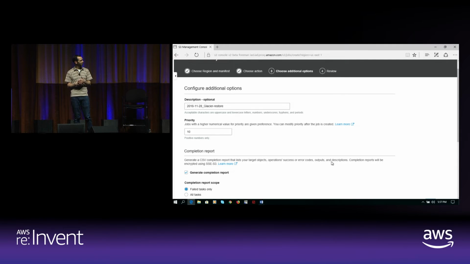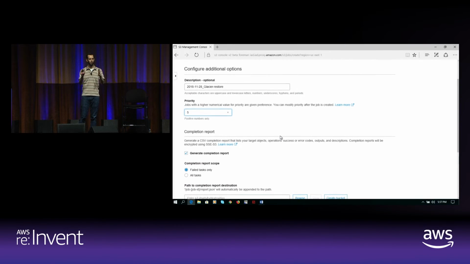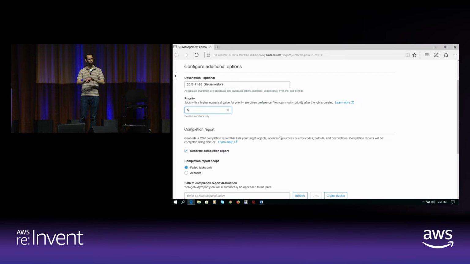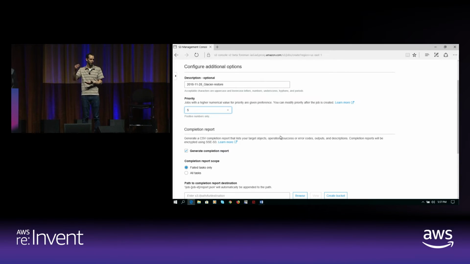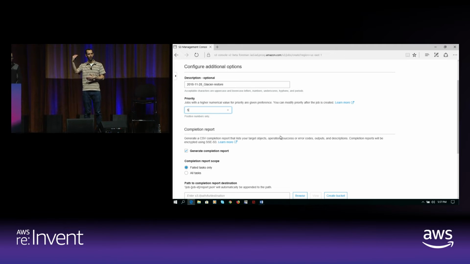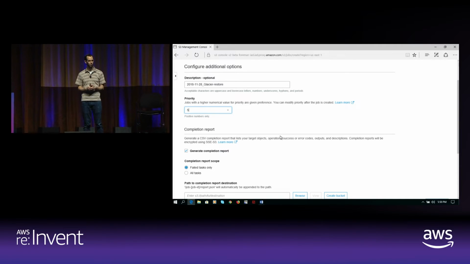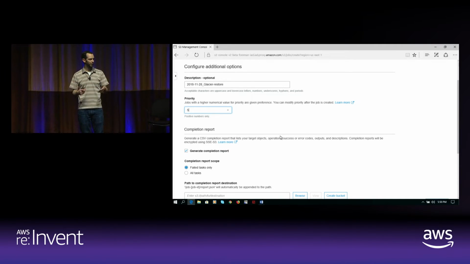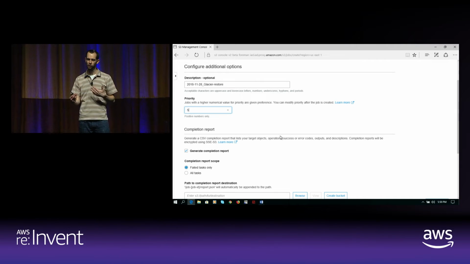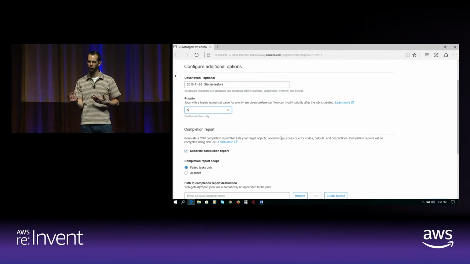On the priority side, let's go with priority 5. So we'll talk about priority a bit later, but it's completely relative to other jobs you're doing. There's no overall global system of priorities that your job's going to land in. Your jobs are only concerned about your other jobs. So if you have one job that's more important than the other, just set the priority number higher. Higher number, higher priority. So that matches with some other AWS features we have today. So in this case, we're going to use priority 5. And you'll see a lot of the jobs in the dashboard later are at about priority 10. So we just set this at a lower value.